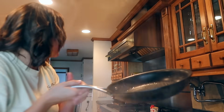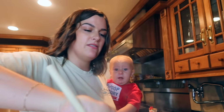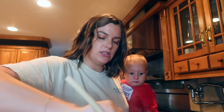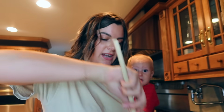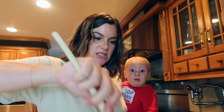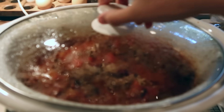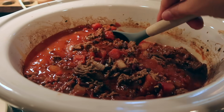It's actually a tiny bit pink. But I'm gonna see if I can just stir it in and let it cook the rest of the way. So we're gonna see how this turns out, because again, it's a little tomato-y. All right, y'all. It looks good, actually.